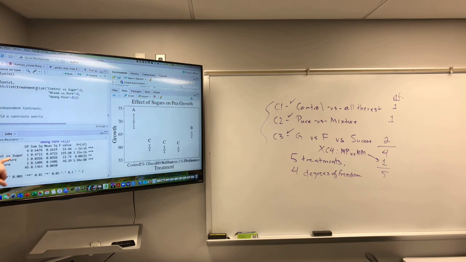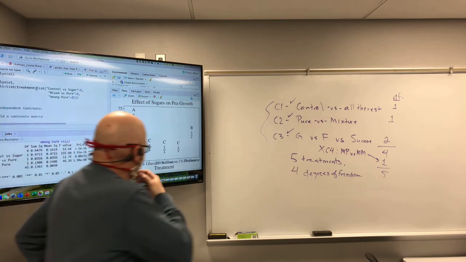But then it takes those degrees of freedom and splits them out into one treatment that tests control versus sugar. You find that that's significantly different. You have another test that looks at mixed versus pure, and that also is significant because the sucrose pulls up the value because it has faster growth.